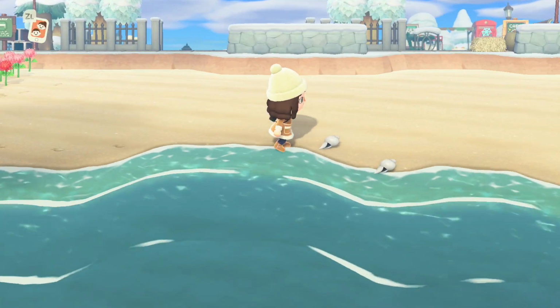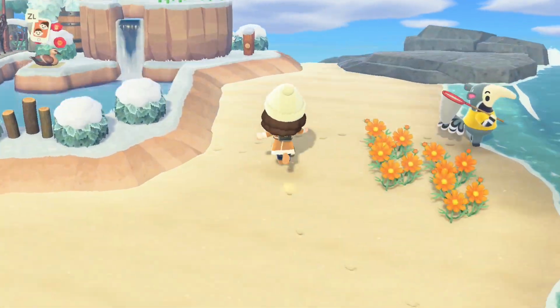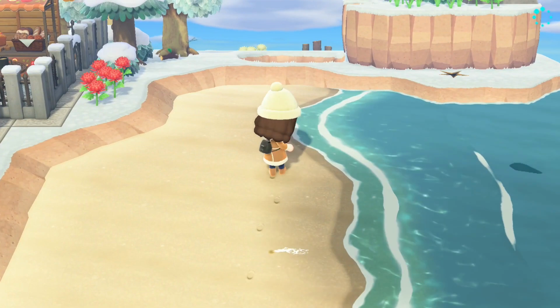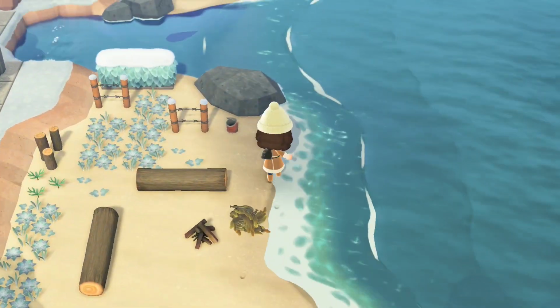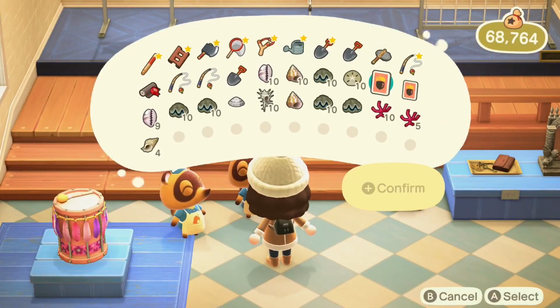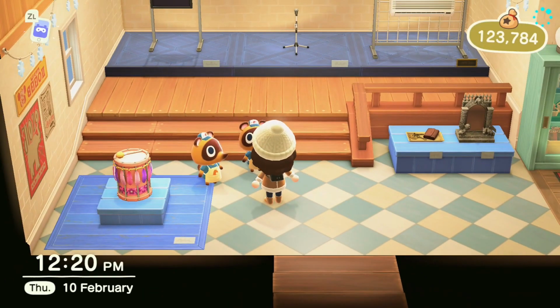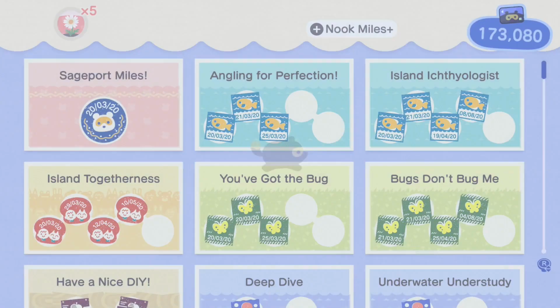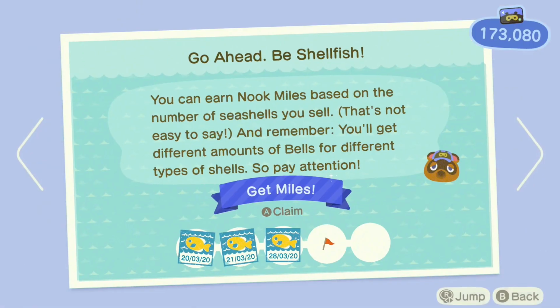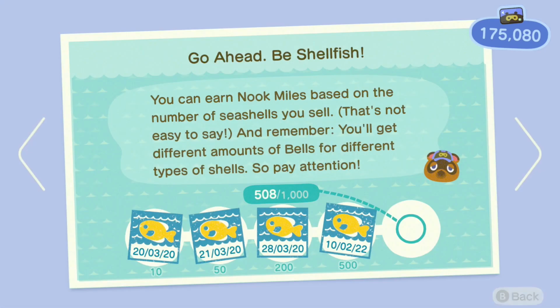Before we moved to a day later in the evening to get some fishing done, there were a few odd jobs I still wanted to get out of the way to help us make a little bit more progress towards some goals. First was running around my beaches and snagging any shells I could find, along with ones that I've already got in my home storage to sell to the raccoon babies, and this got us past the 4th tier of the Go Ahead Be Shellfish Nook Mile achievement. I have a feeling that if I'm really diligent with collecting shells from now on, I should easily be able to hit the 5th tier by the end of this year, which requires me selling 1,000 shells in total.